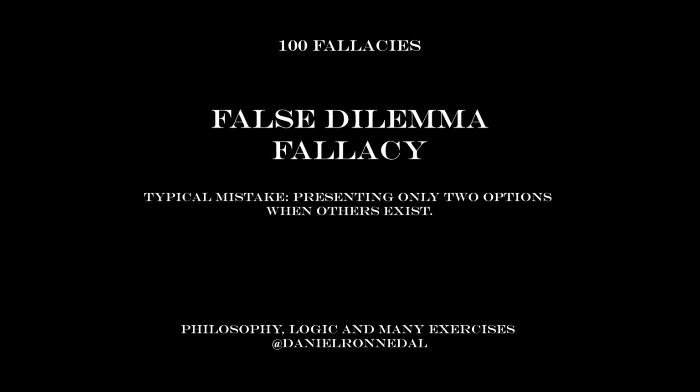False dilemma fallacy. False dichotomy. The false dilemma fallacy, also known as the false dichotomy, occurs when someone presents only two alternatives even though other relevant possibilities exist. The argument artificially limits the available options. Example: either you support this policy or you do not care about public safety. You do not support this policy. Consequently, you do not care about public safety. The argument is valid in classical logic, but the first premise can be criticized. Many other positions are possible.